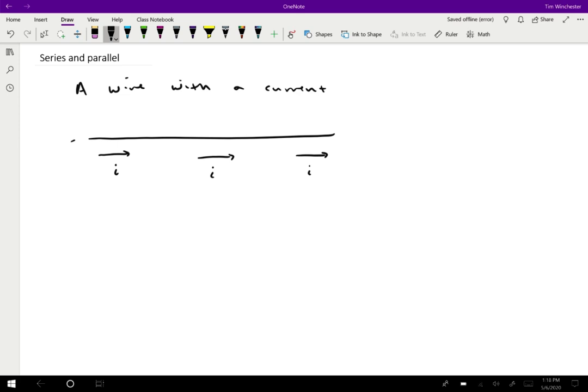All right. Well, that's not a very interesting situation. And so in real life, we're interested in cases where there are things going on. So let's say that we put some obstacles in the path of the current. Okay, so we have a couple of different kinds of obstacles that we can put in the path. Ultimately, there are hundreds of different things you could put in there. But let's start with a couple that we've seen so far.